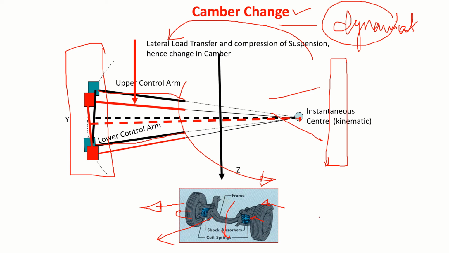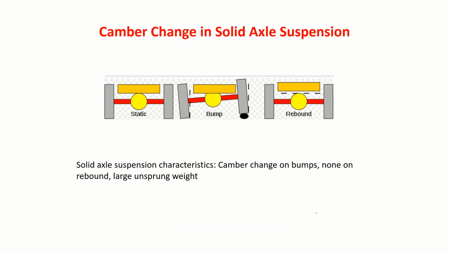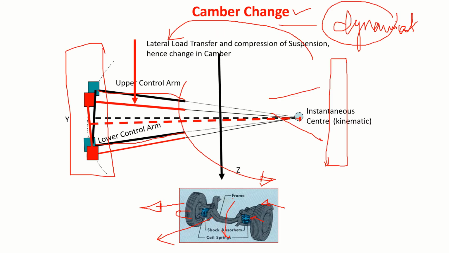Okay, now what exactly happens? Let us see. This is what I am calling an independent suspension. Here you can see the frame. Relative to this frame, I have fixed the wheel. The wheel will move relative to this, up and down. If it is moving up, it will not really interfere with this. It means this is independent. This motion of the wheel with respect to the frame is independent of it. You can call it an independent suspension.